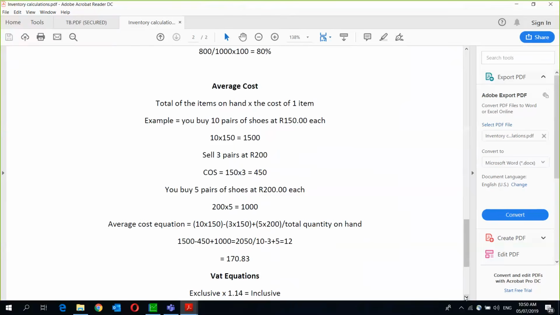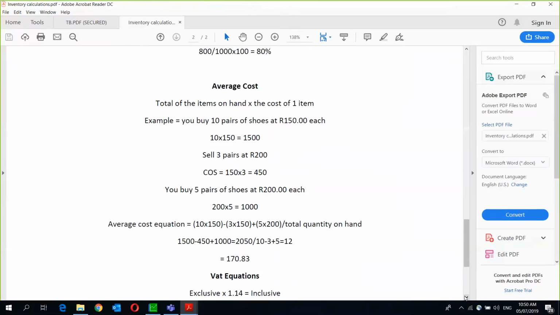So for example, you buy 10 pairs of shoes at 150 each. 10 times 150 is 1,500. But then you sell 3 pairs at 200. So the cost of sale at this point is 150 times 3, which is 450. You then buy 5 pairs of shoes at 200. So now it's 200 times 5, which is 1,000.